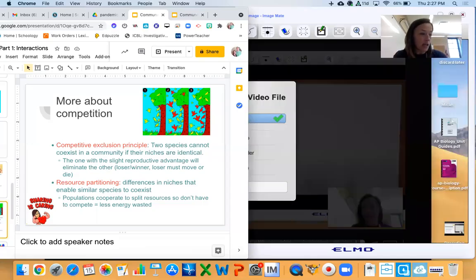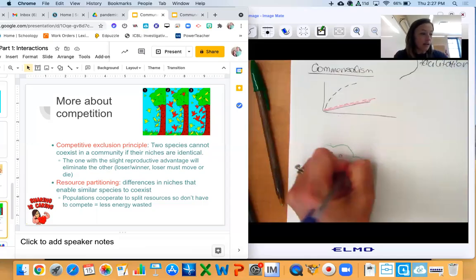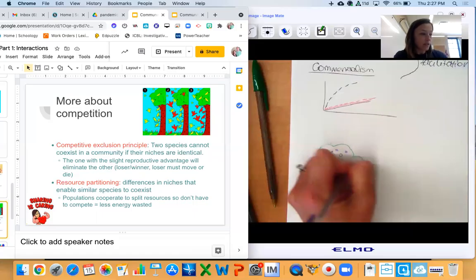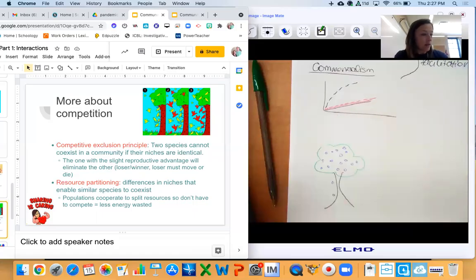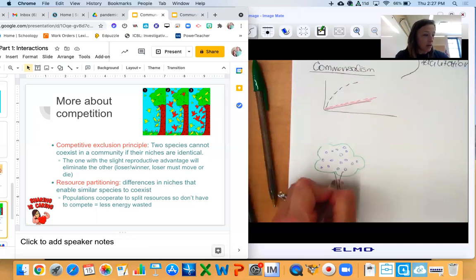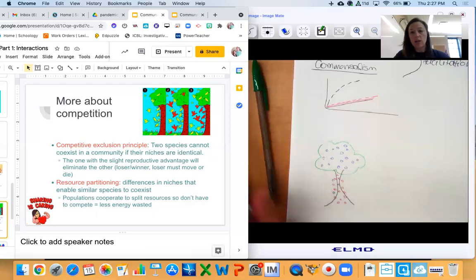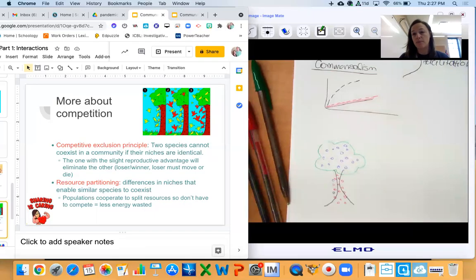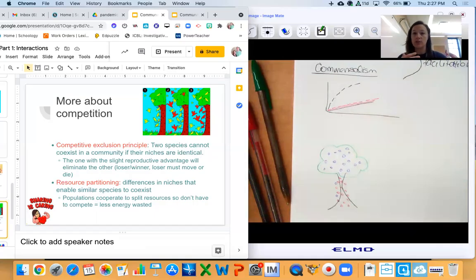And then what you'll see is you'll end up seeing all the blue bugs in one part of the tree because there's no competition. And the red bugs will kind of take over the rest of the tree. And so this way they can share the niche, but not the same parts of the niche by partitioning or breaking up, putting a wall, so to speak, between that, breaking their niche up into pieces, to compartments, and only using a small part, they reduce their competition and therefore they reduce their energy waste. And so that is the idea of resource partitioning.